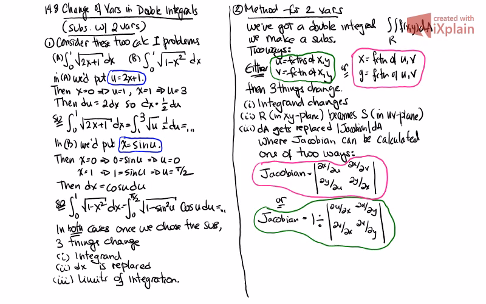So I'm going to clear the screen now, and I'm going to go through an example in full from start to finish. It's sort of a classic example, and then I'll do some more examples in an addendum. But for right now, just digest the right-hand side before I erase it. We have a double integral, we make a substitution, three things change, and then we get a brand new integral. And the integral, as you'll see, will become significantly easier to evaluate.